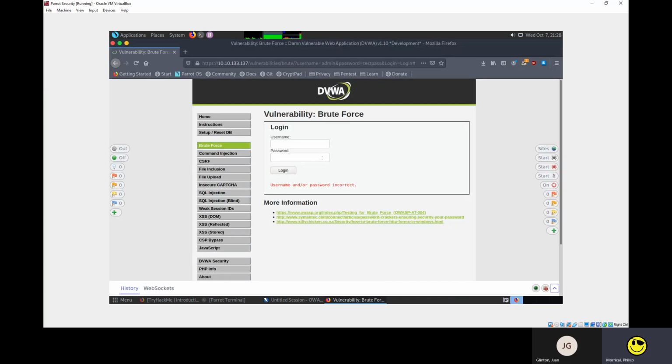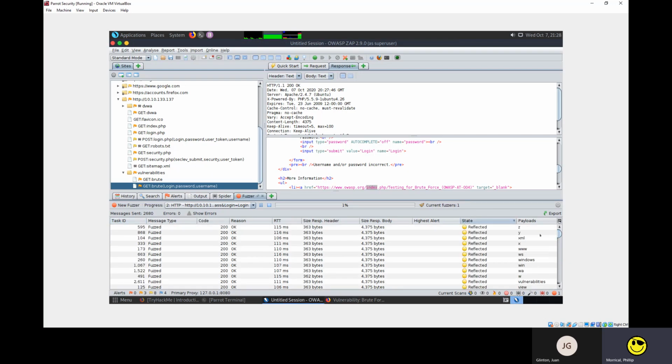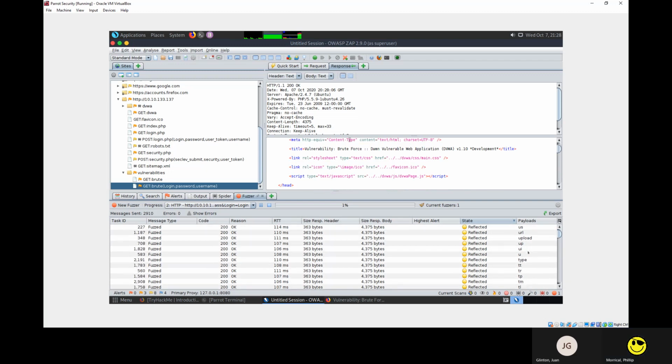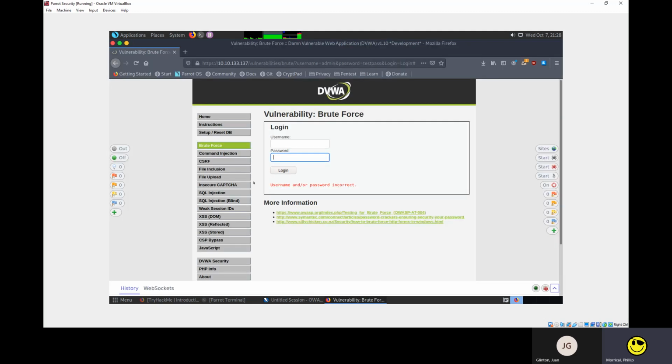So if you know that the password requirement is 8 characters at a minimum, or includes special characters and stuff, thin out the word list that you use so that it only includes passwords that will actually meet those password requirements. So this one is just 8 characters long. So all the other ones that will be reflected, see how they're just kind of short like that? But that is how you would brute force. That's how you use your fuzzer.